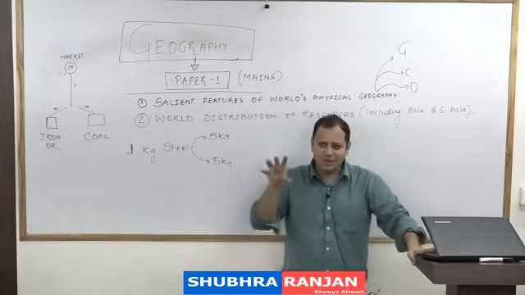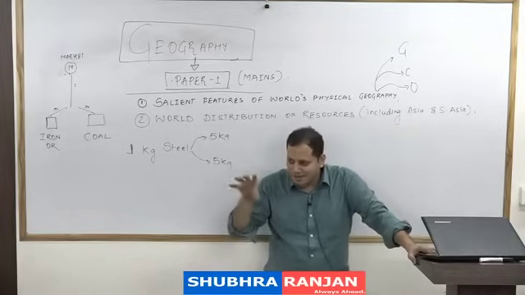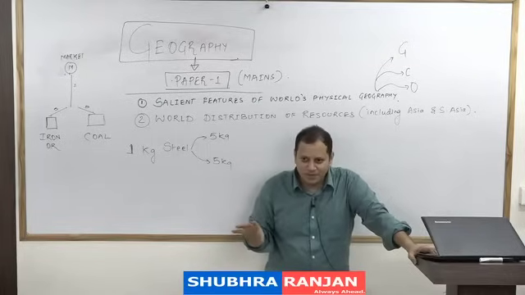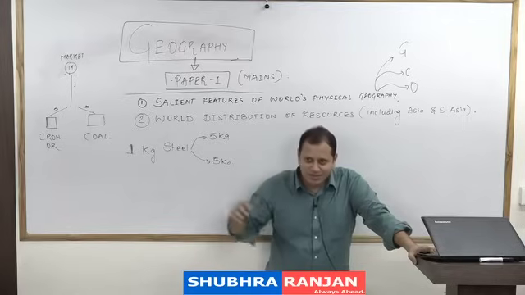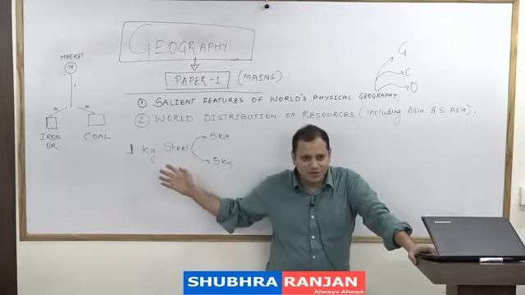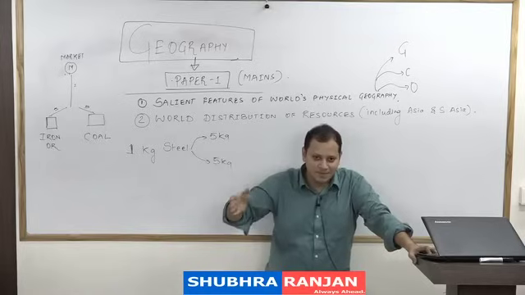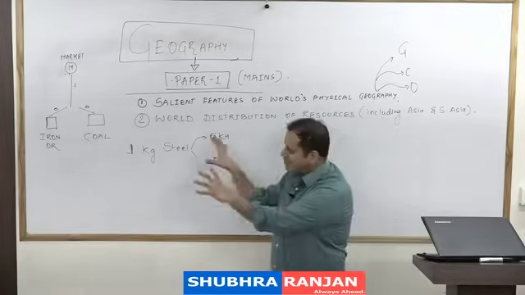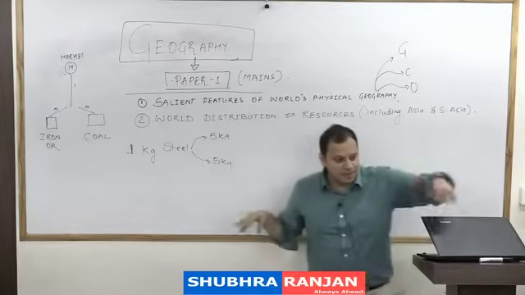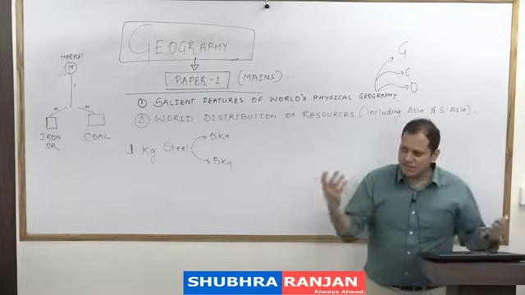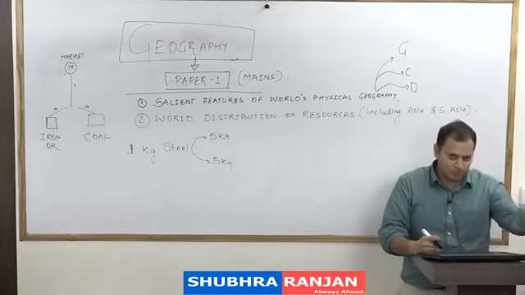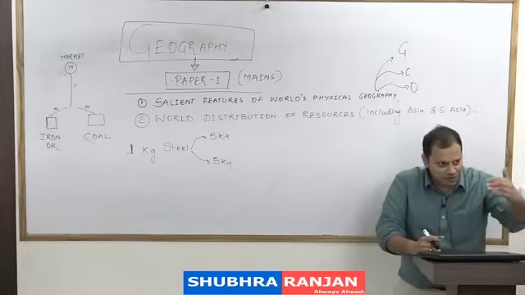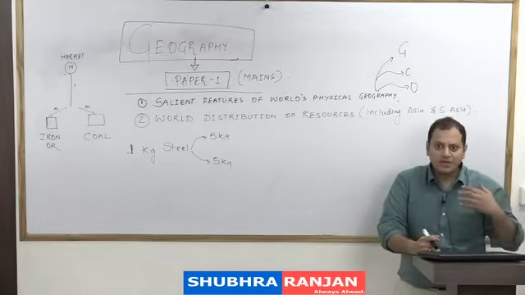What is the difference between science and non-science subject? In science subject like geography, 2 plus 2 is 4. In non-science subjects such as maybe political science or sociology, you have to prove 2 plus 2 is 6. That is the basic difference, and here it is totally cause and effect relationship. In scientific subjects obviously factual data will be more, and therefore geography has more factual data. Geography does not remain science when we come to the next part, that is human geography.